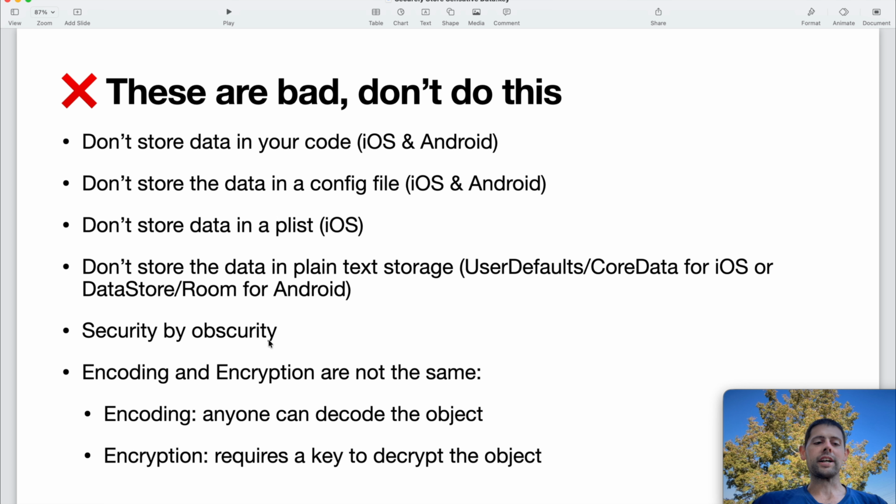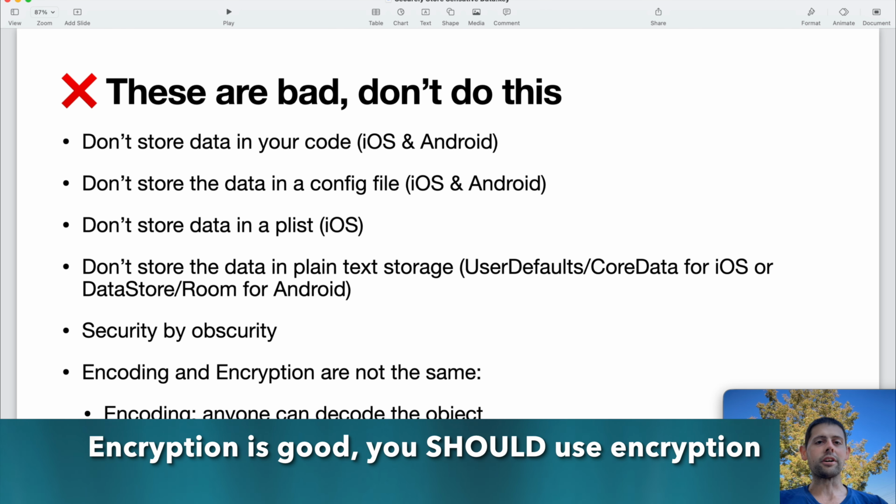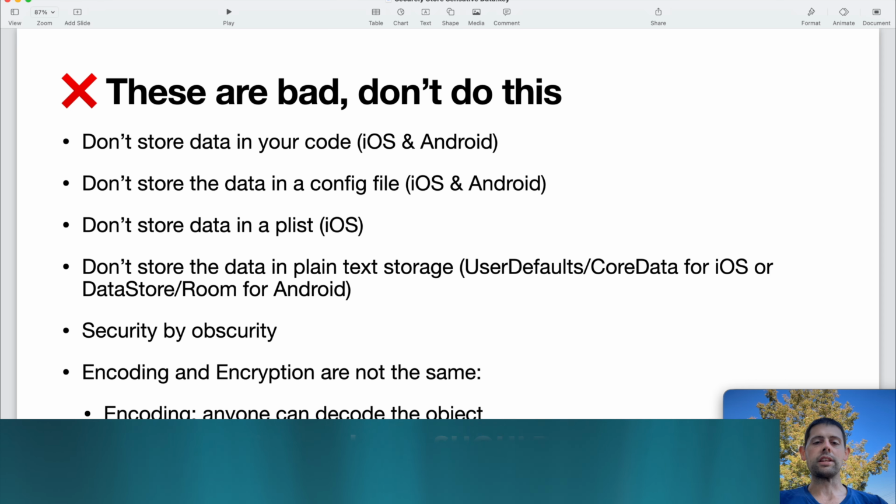And that actually brings us to our next point. Encryption and encoding are not the same thing. For example, you may hear people talk about JWT. Now, a JWT stands for JSON Web Token, and it's something that you pass back and forth as part of an authentication process usually. Usually you see that kind of thing for signing in and signing out of certain services. But encoding, anyone can decode that object, and encryption requires a key, which means theoretically only the key holder should be able to decrypt that thing and read the value.